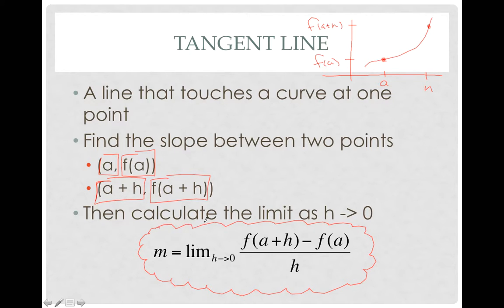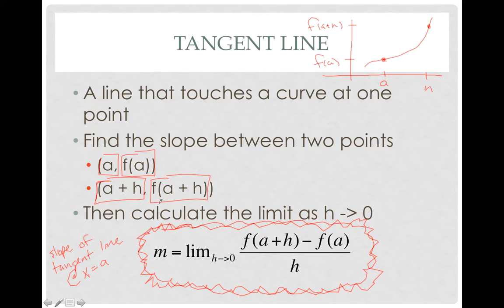This is one of our biggest definitions of everything we do in calculus. This is the definition of the slope of the tangent line at x equals a. This should probably be highlighted in boldface writing, underlined, boxed, bubbled, whatever, in order for you to remember this. So this says the limit as h approaches 0 of this fraction.